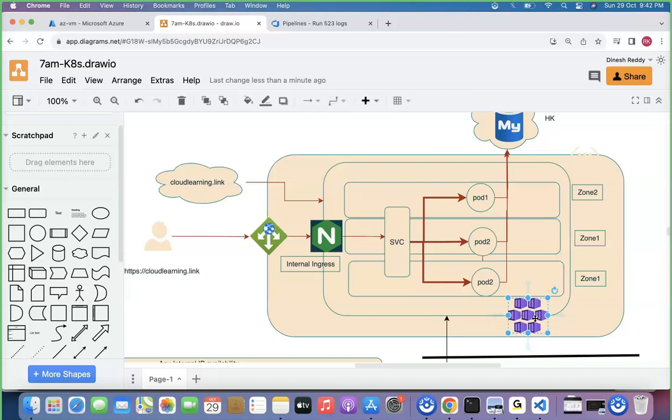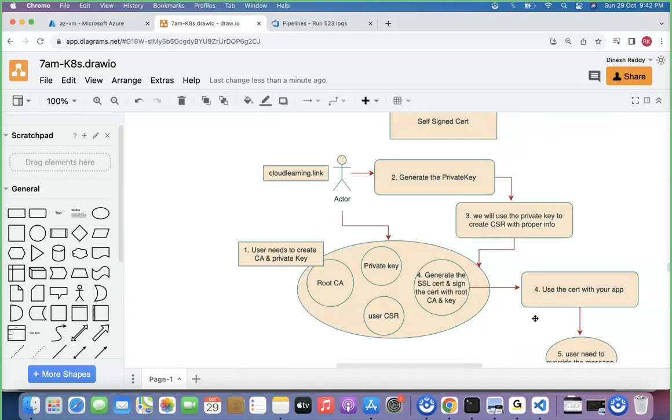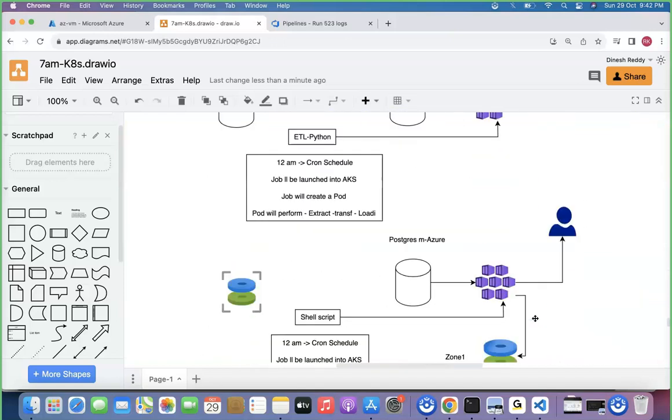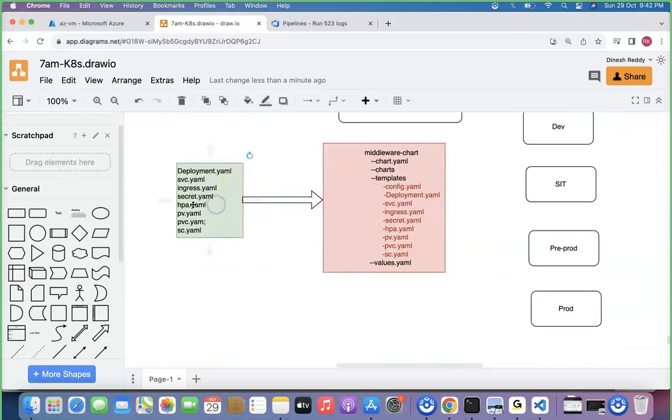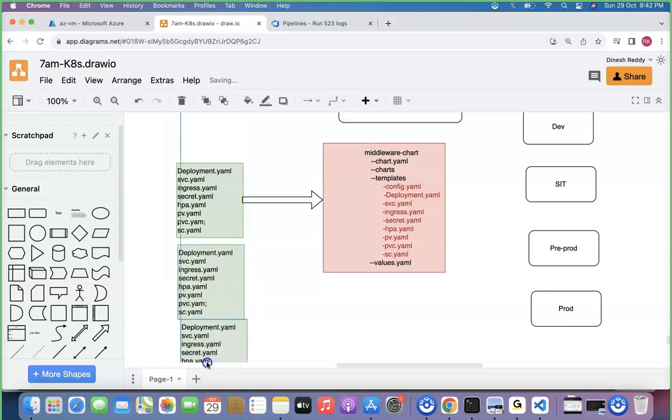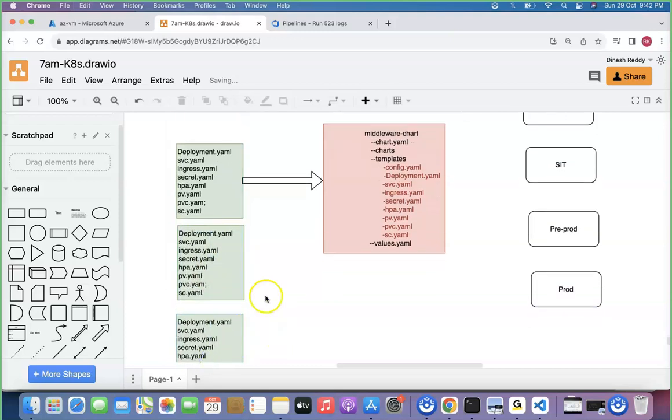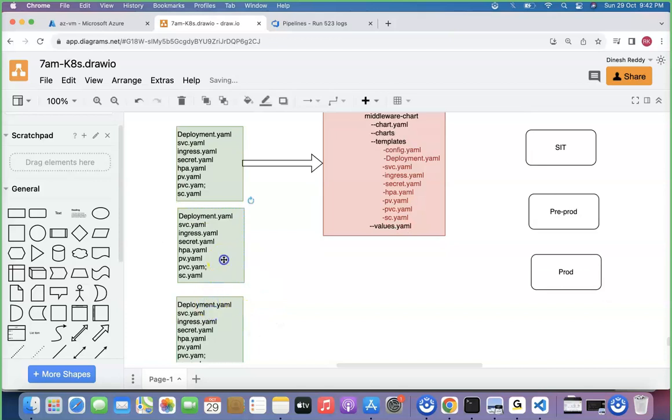And secondly, whatever the deployment or config or secret YAMLs you are talking about, all these YAMLs today have hard-coded values, and these values you again need to duplicate for another environment, right, team? You absolutely need to duplicate the values. So what are the values? Let me give a simple example. Just assume this is a dev environment.